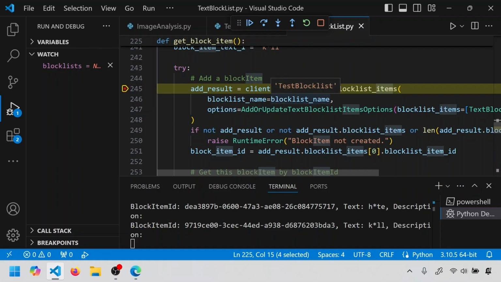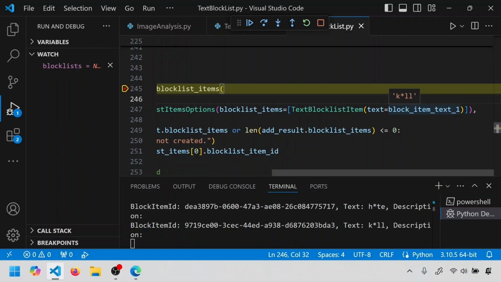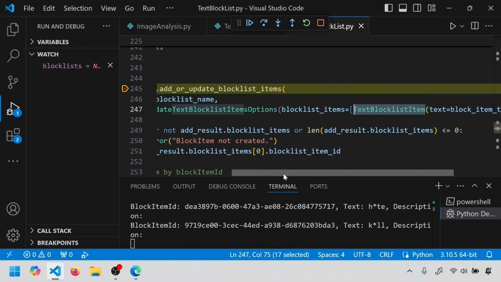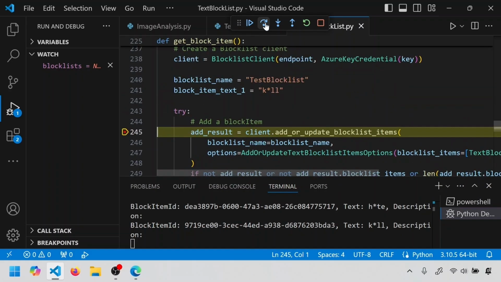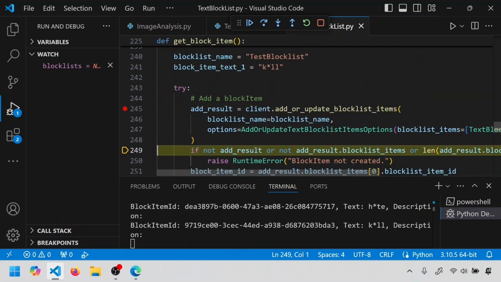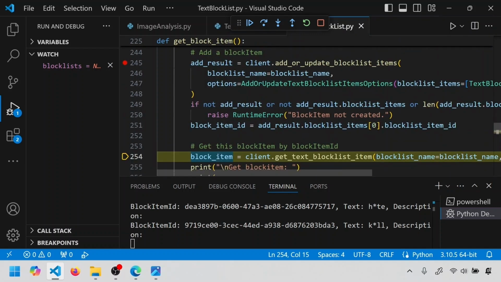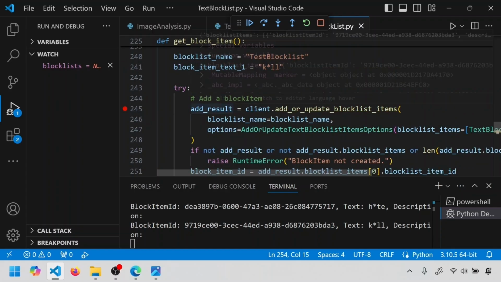So what are the things we are passing? We are passing the name of the block list and the text. Forget about all these objects. These are custom objects. Basically, a dictionary is created from the text we are giving and then just put in a nice format to give to the API, making it ready for the API call. But this is the actual API call happening here, the REST API call. We got the result here, add result, and here we are getting the block list item. So there is a difference of S. This is a particular item and those are all the items.